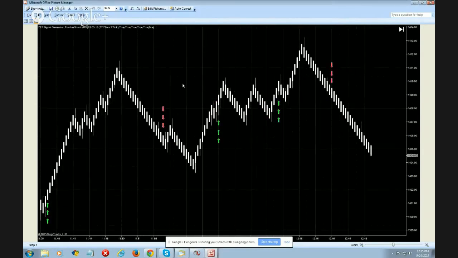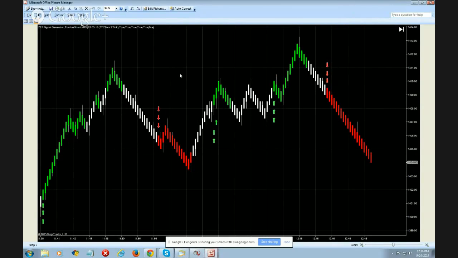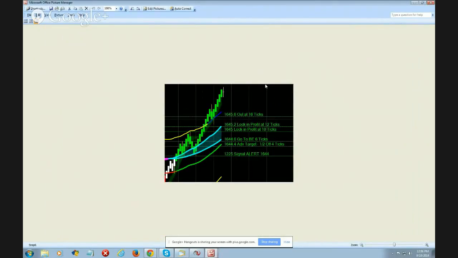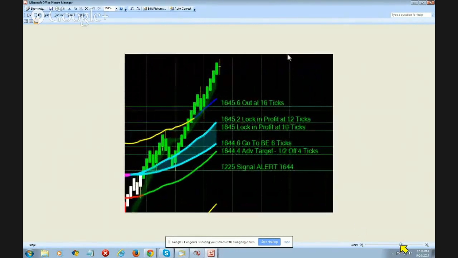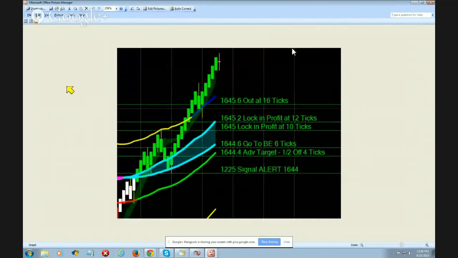We go to another slide here, and again, green arrows pointing up is where we'd be looking to go long, red arrows pointing down is where we'd look to go short, and here's why. It tells you exactly what price bar to get in on, in some cases waiting too long, and exactly what price bar to get out on. What populates these colored bars is a proprietary indicator we call our signal generator. And this is what an actual signal generator looks like in the room.